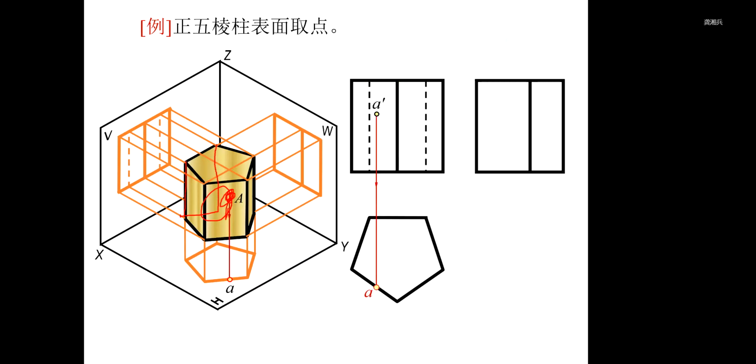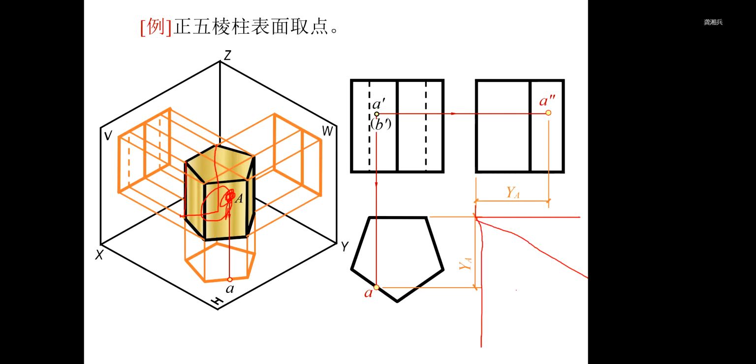Okay, get a line, because A is on the surface. So you can use the helping line here. You can get the helping line there. You can extend here, get a line here, extending line here, and then get a helping line at 45 degrees. Remember this one, you extend the line there, extend the line there. You get the angle, then you use the 45 degrees. You can draw it in your pictures. Okay, you can draw the helping line by yourself.